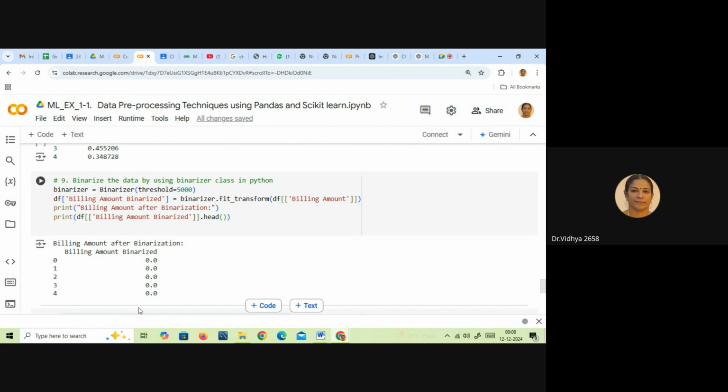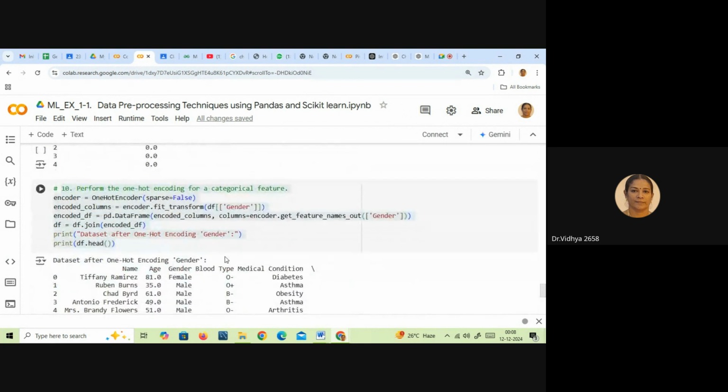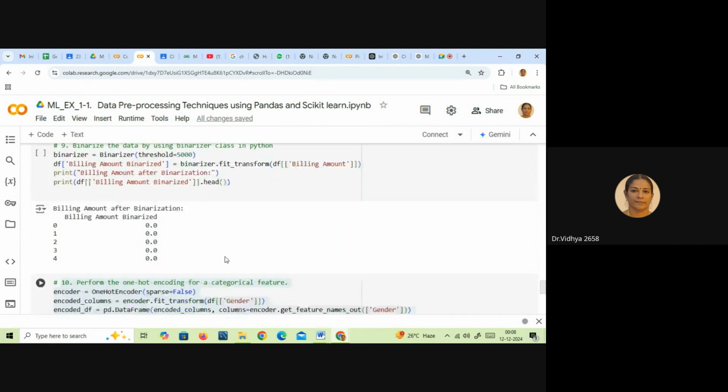It creates and manipulates the respective data frame as such. So this is what the Binarizer's function is. It is a scikit-learn class for data binary transformation. It transforms numerical features into binary values of zeros and ones. That's it. Then the respective output is also shown here.